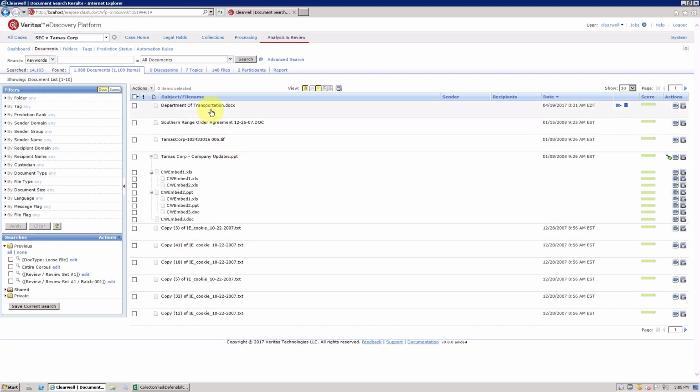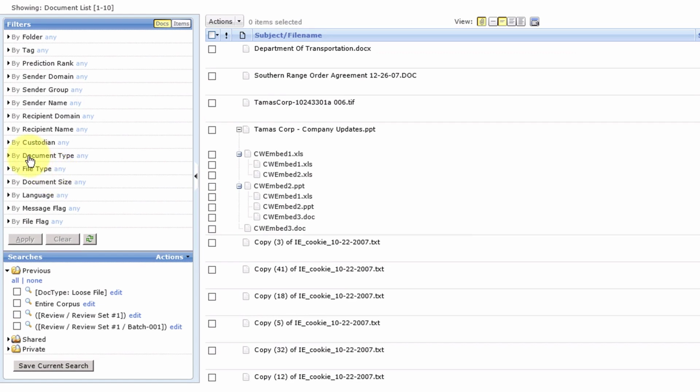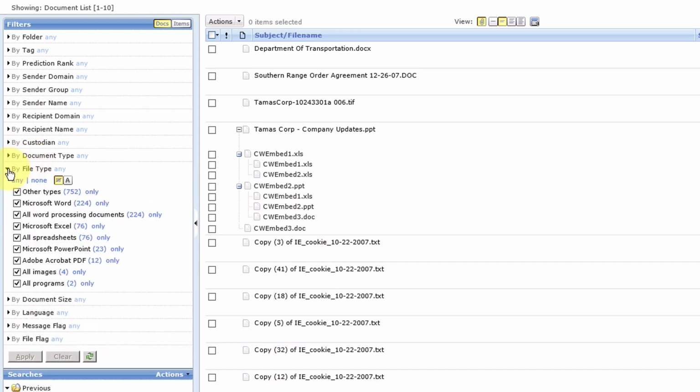What we can do with any one of these documents is review them straight away, but you can also use the facets here on the left to further filter those down. So for example, if I'm looking for a particular owner or a particular file type, I can expand that out here, such as file type, and it shows me all of the different document file types that are included from our collected evidence. You can see that we have a number of files under Excel, a number of Microsoft Word documents. What I'm going to do is look at the PDFs, the 12 PDFs that we have.